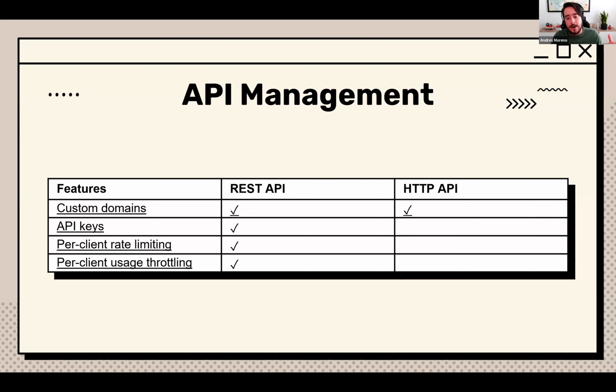These come as a feature called usage plans from API Gateway, which allow you to protect your API from the noisy neighbor kind of situation. So I can give a client one API key and they can do 10 requests per second. This other client pays me more, they can do 60 requests per second. And you can have that level of control with these things. So a big difference between REST API and HTTP API there.